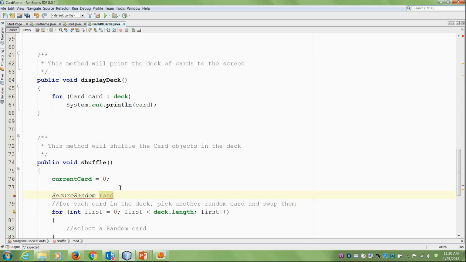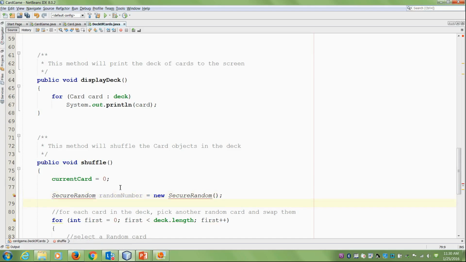So I'm just going to call it a random number. So I'm going to create a new instance of the SecureRandom class. Okay, and let's just add an import.